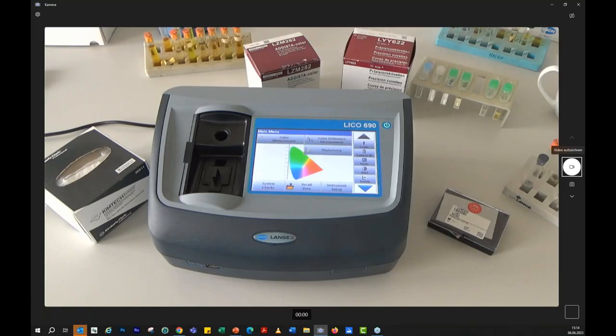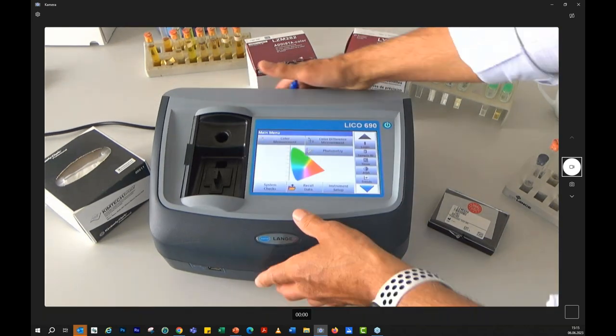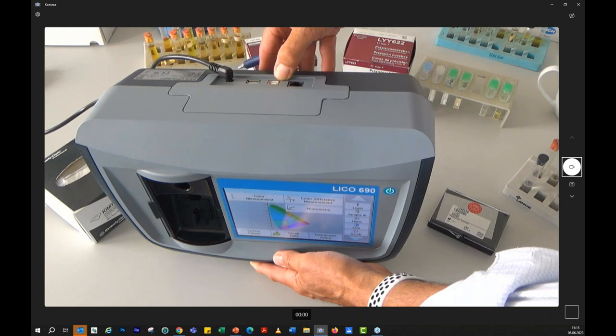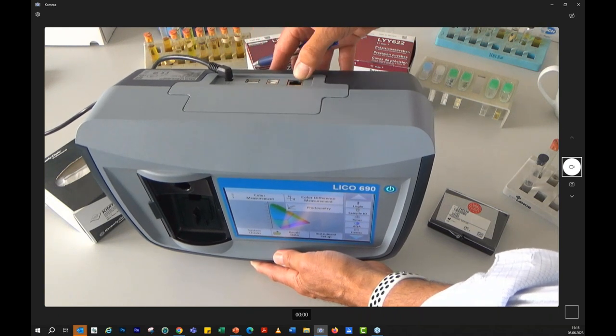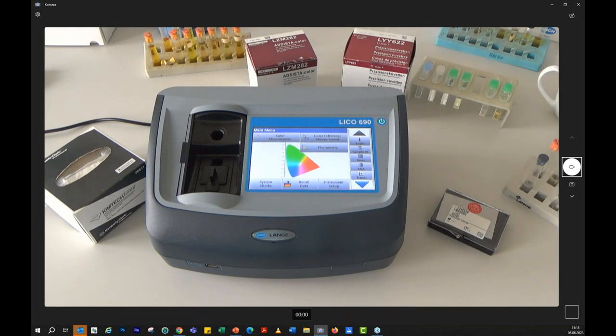the presentation. I will now come to a more practical part using the instrument itself. What we see right now on the screen is the instrument in general, and the instrument itself has different connections, which are also visible here on the screen. We have a USB connection really at the front side, and also another USB slot on the back side, the option to connect a printer, and also the already mentioned LAN cable.